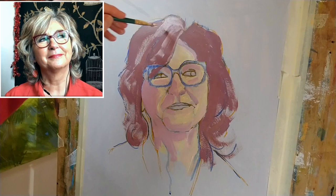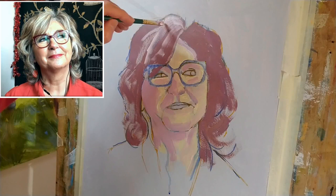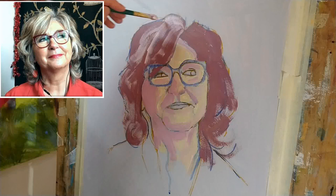Lighter colour there. So with these interactives, you see, notice I was working wet in wet before. So I have lost some of the blending, I must admit, but you saw earlier how you can blend. So that gives you soft edges. Whereas if I use the interactives more like normal acrylic, then, you know, I get more of a dry brush effect coming over the top here. So you can vary the textural effects that you get really quite easily.